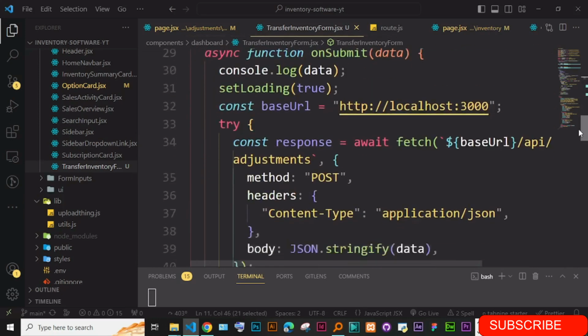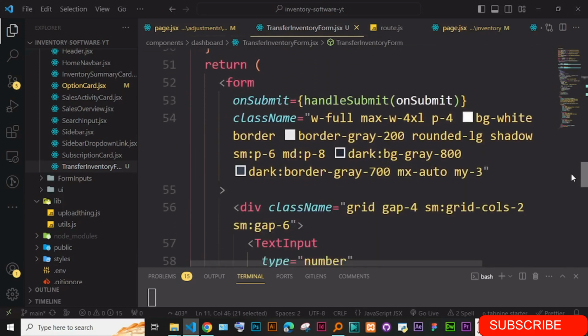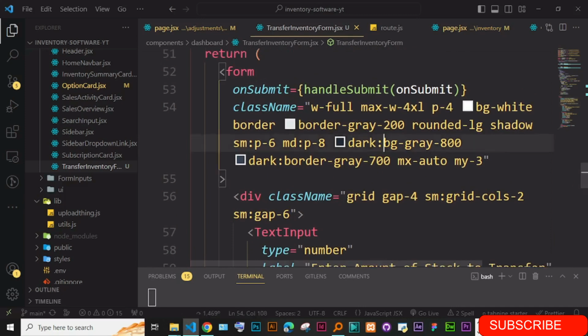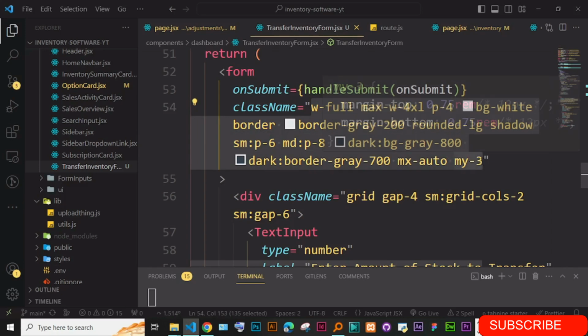Okay, so I want to put them in. So you can see the form has this max width. So I will just have to give them also this div, the max width, so that they are in the same. So just copy this. I'm just going to change some things. Just copy that and then go to the page.